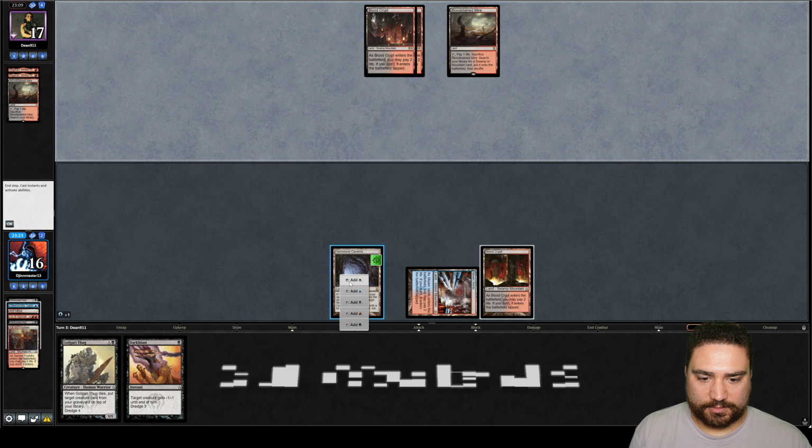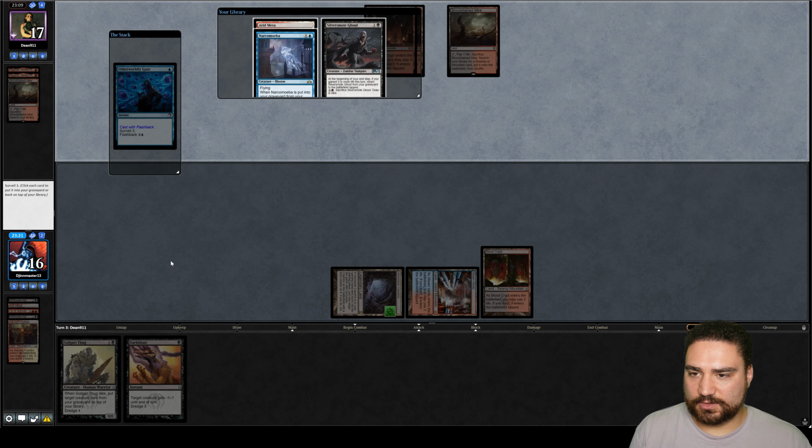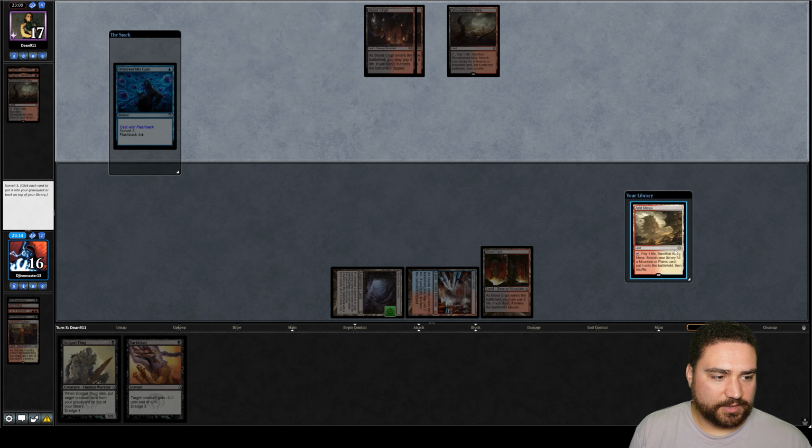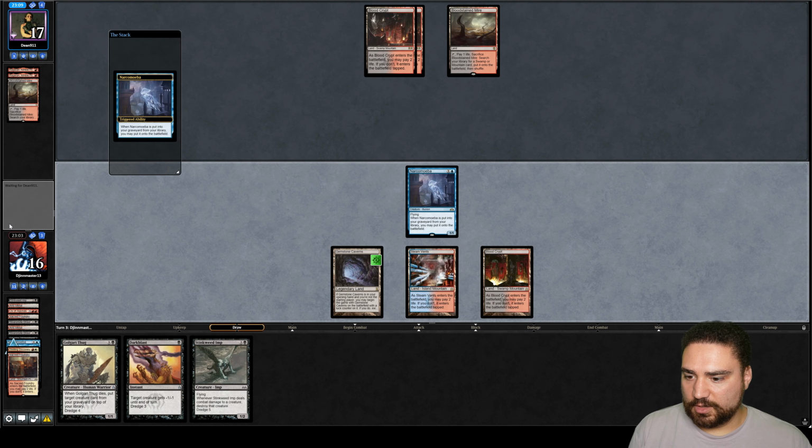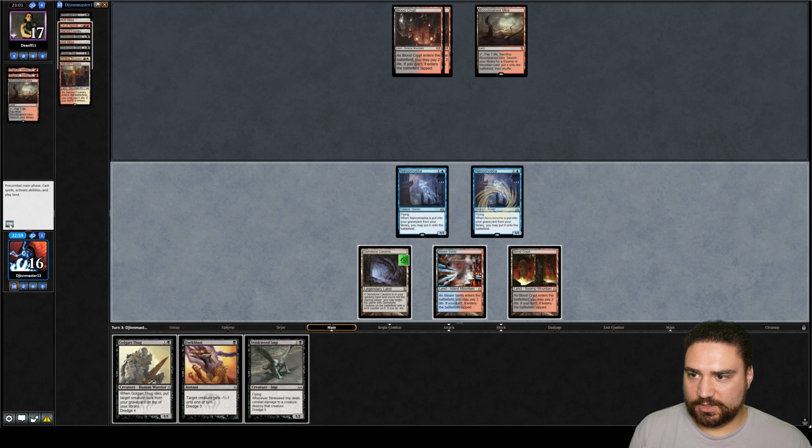All right, so blue and who cares? And Otherworldly Gaze. Bin. Nope, went over there now. Bin. Here comes a free 1-1. And we get to pull a Stinkweed Imp. Another Narcomoeba comes into play. We'll swing and then we'll ox.